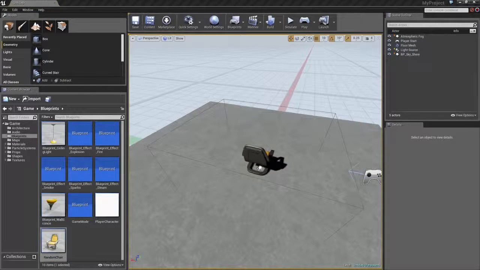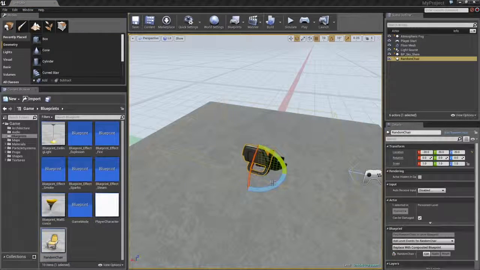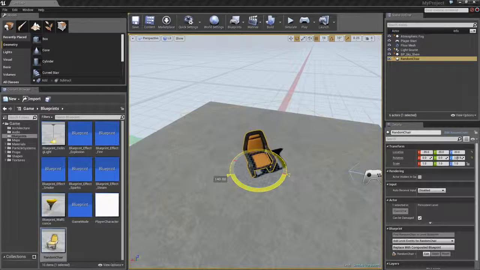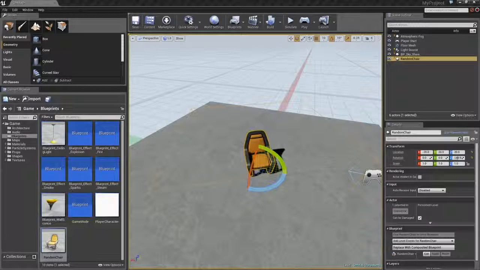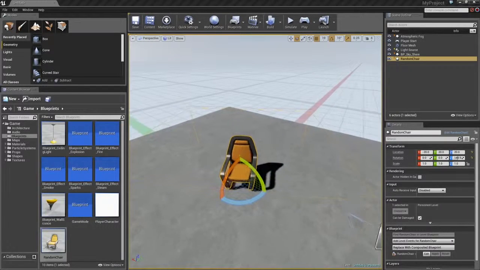I'm just gonna drag that right out into the scene, and I'll tap the E key and rotate it so that it is, well, kind of facing the player start. We'll also face it into the light as well so that we can really make out the change in the material. Okay, with that done, we can now edit the graph for this.